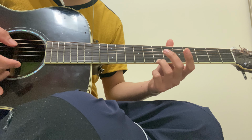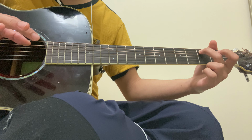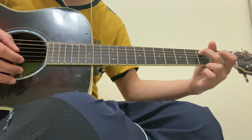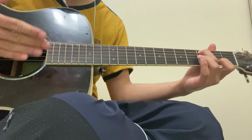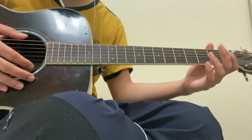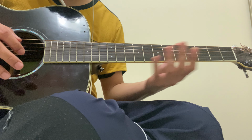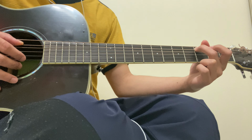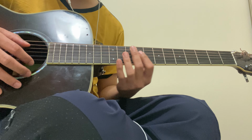On the second part, you will pluck the bass on the third fret, fifth string. So same flow, but the only difference is the bass note. From the first note it is open, and then for the second bar or second flow, it's on the bass. Your bass will be the third fret, fifth string. So it sounds like this.